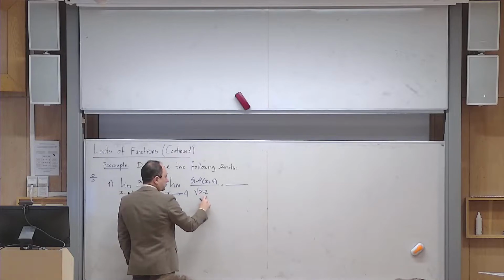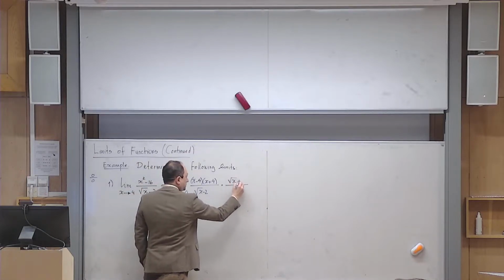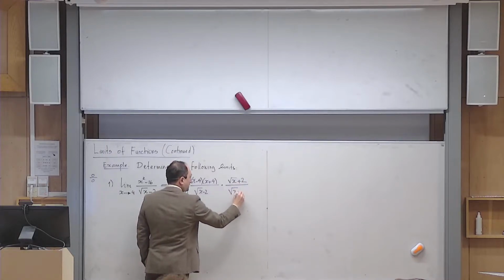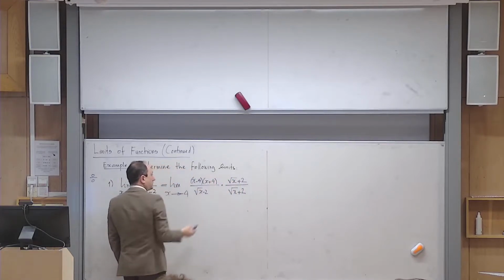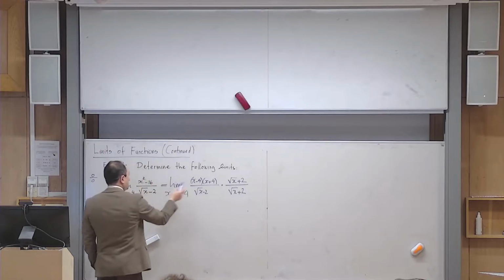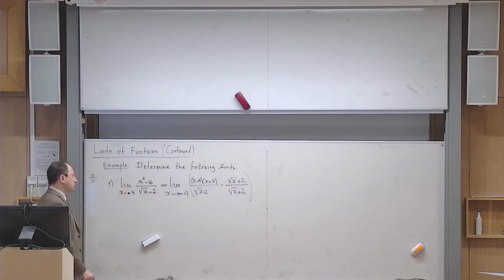So square root of x minus 2, its conjugate is the square root of x plus 2, and I divide it by the same thing, by the same number. So this is another fancy name of 1. 1 multiplied by everything is the same thing. So hopefully you realize I can still keep this equality because I haven't done any changes. I have just written this in a different form.